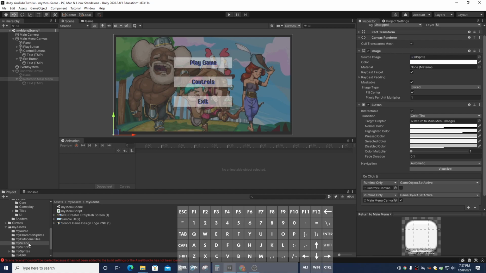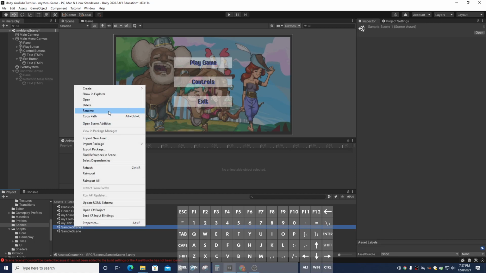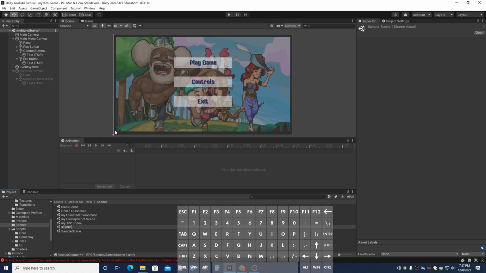So let's actually go into my scene here, or go somewhere in my folder where I have a scene that I could play. I'm going to go to the scenes folder here, and I have a scene that I used in a previous tutorial. I'm just going to right click and rename it scene 1. Again, my script only works if the name of the scene is called scene number 1. And now I should be able to start the game.